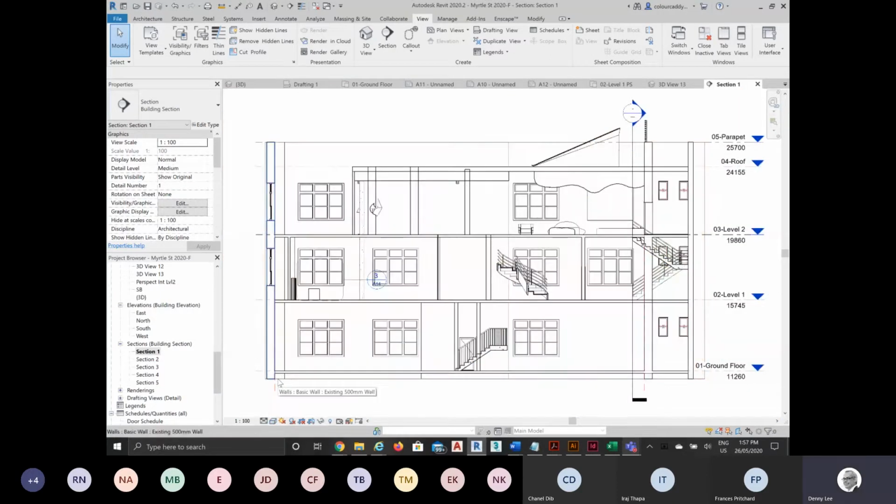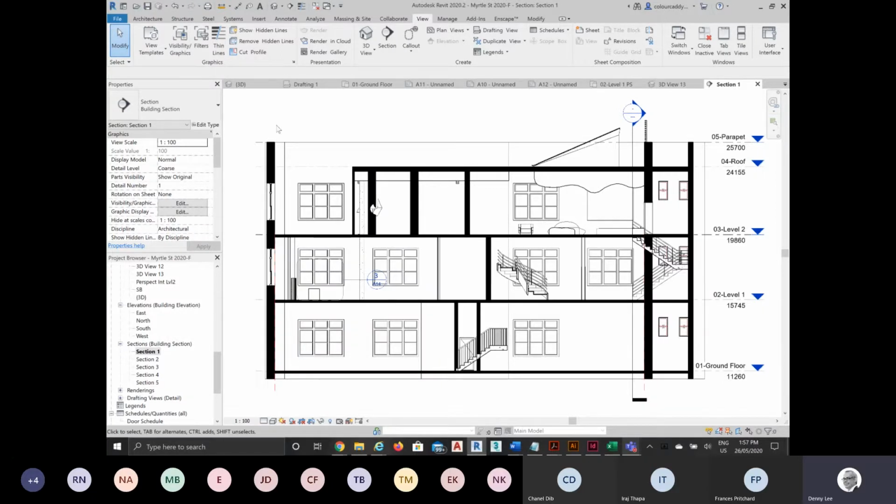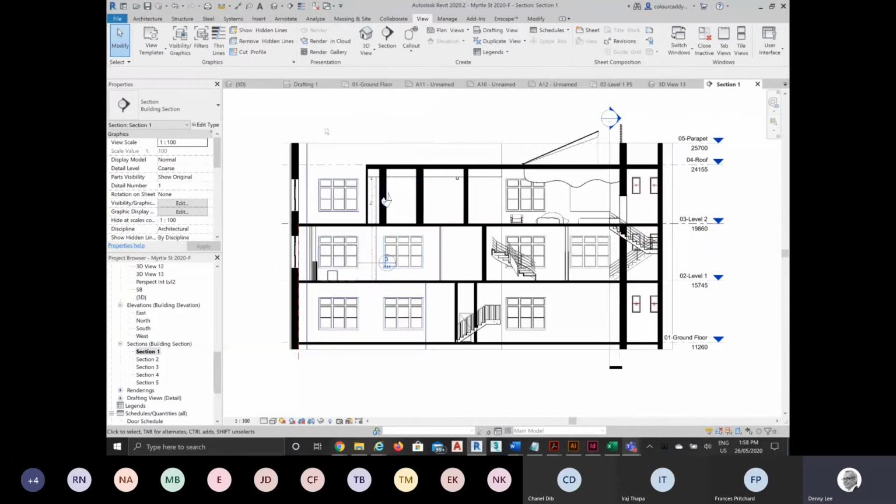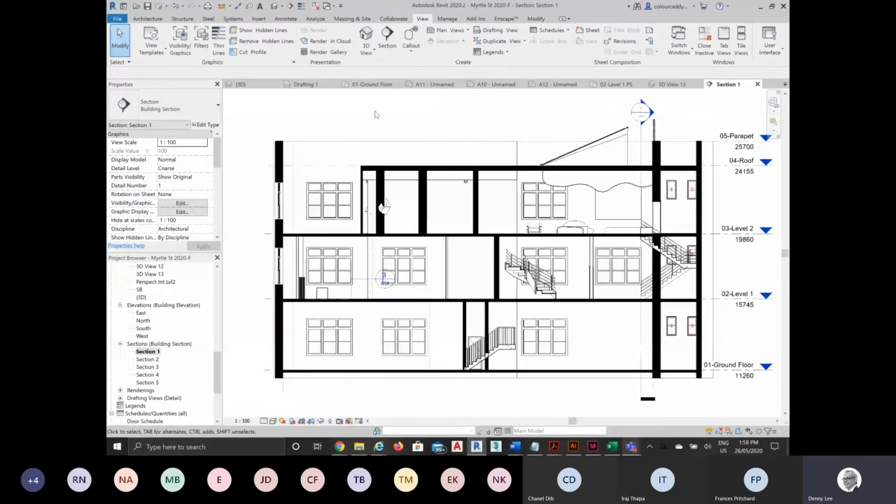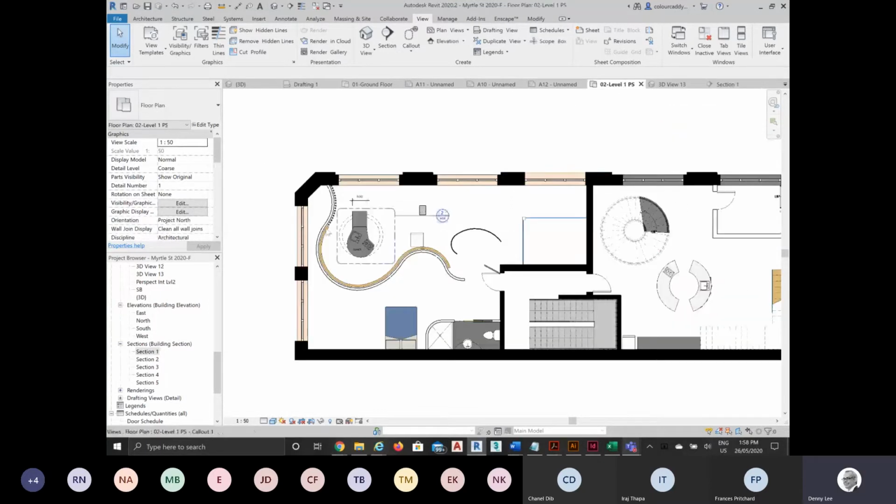I won't go into overrides, but you can override all of those different displays. So it's actually a very powerful program when it comes to all the different graphics options that it gives you. But that coarse option is one of the good ones, even though I know it can take a little while to understand. As you get more familiar with it, you'll probably use that a lot. And coming back to here, I'm doing a bit of a mix because I've got coarse, but it's also on shaded, so I'm getting some of those colors coming through.